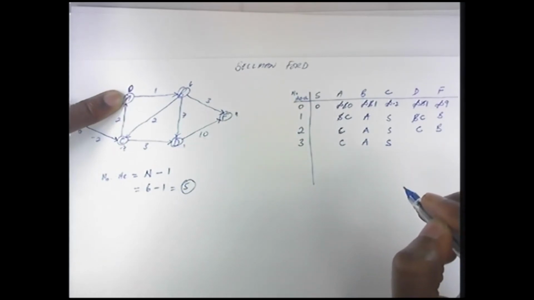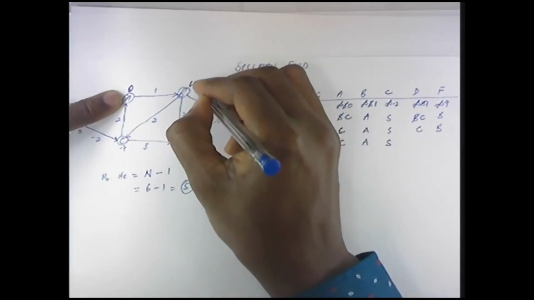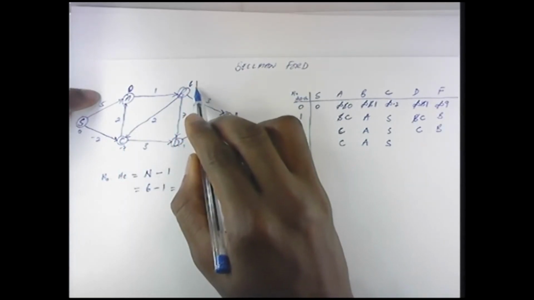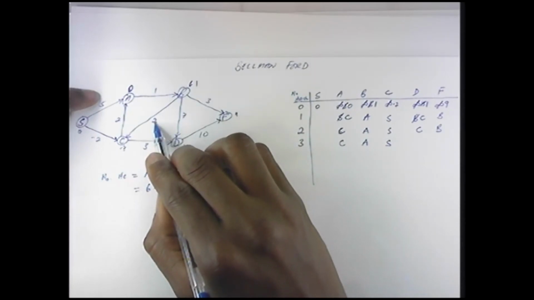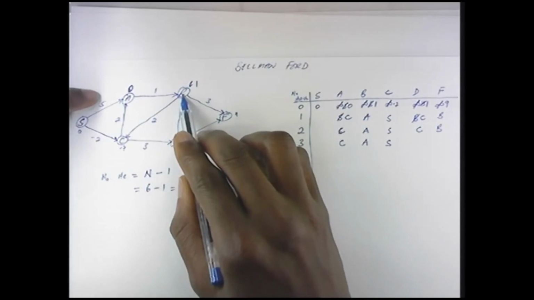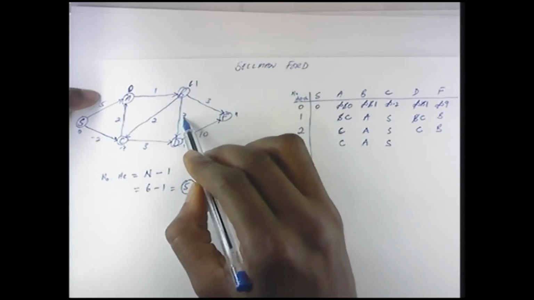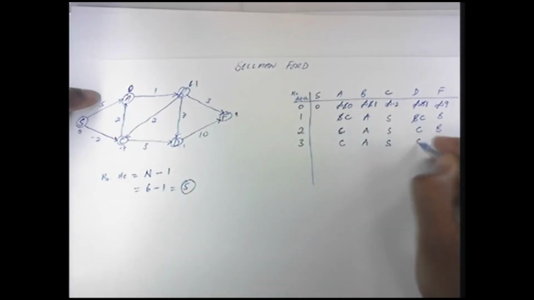Have you seen that? Okay. So now the current cost at B is 1. Okay. Now at B, we want to update C. So we have 1 plus 2, which is 3. 3 compared to -2. We'll still maintain that. Then B to D. We have 1. 1 plus 7 is 8. And 8 compared to 1, we still maintain that.